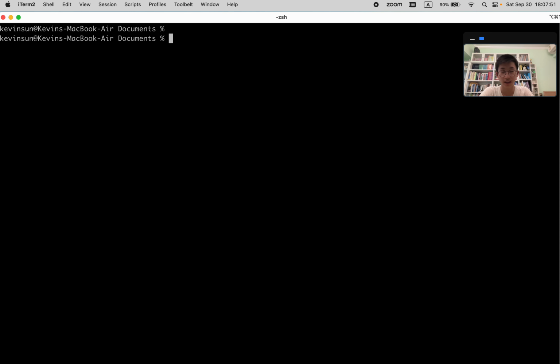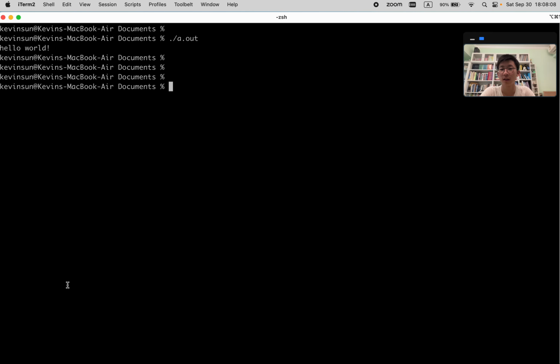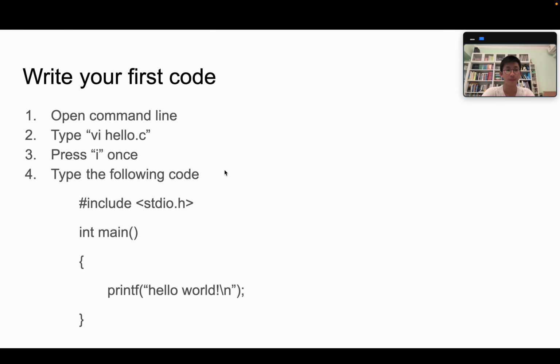Because a.out is an executable file, we just run it by typing this. The dot is our current directory, and then the slash is just a separator, and then in our current directory a.out, so we're running that, right? And when I run it, it's gonna say hello world. Okay, great. So you just wrote your first code.